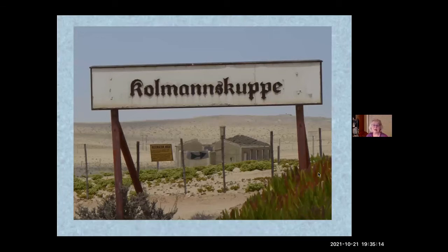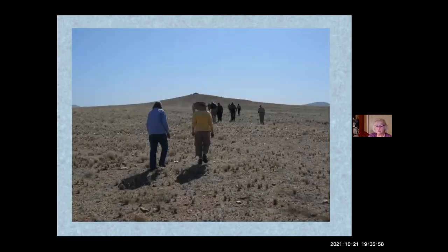These are some of the old ruins that are left. This is now a ghost town, Kolmanskop. You can tell it is written in German, but you can also see the sand dunes, which are the world's highest sand dunes, that can travel up to 100 feet in a year, but they are also 33 feet and taller in that area. So the sand dunes basically take everything back after a few decades and the houses fall apart. This area was populated in the 1920s and 30s with people who came there to mine. This is actually the spot where August Stauch's first diamond was found, on the top of that hill.